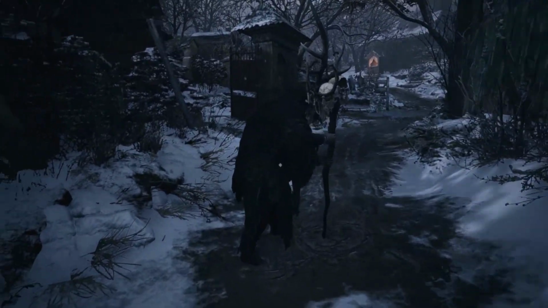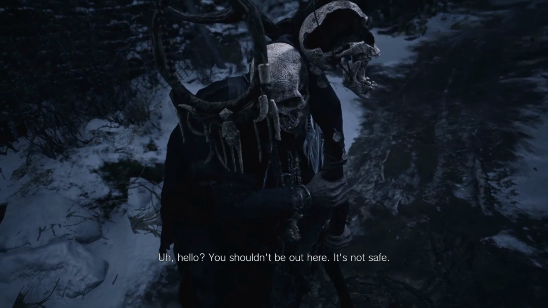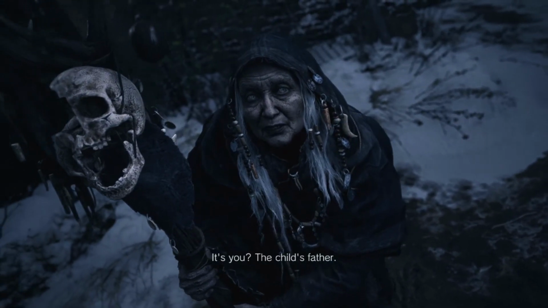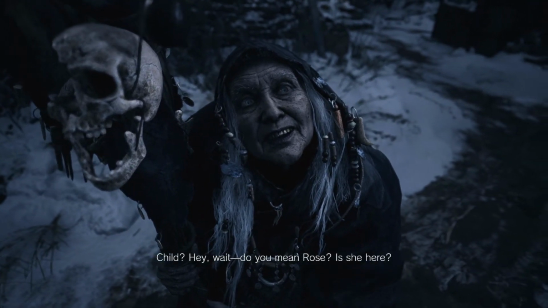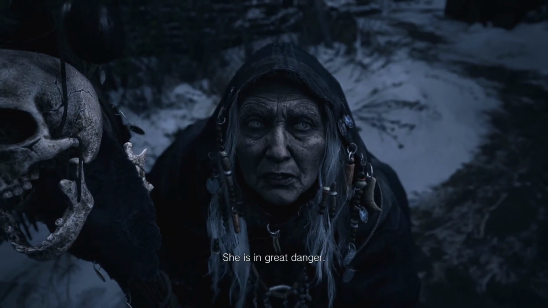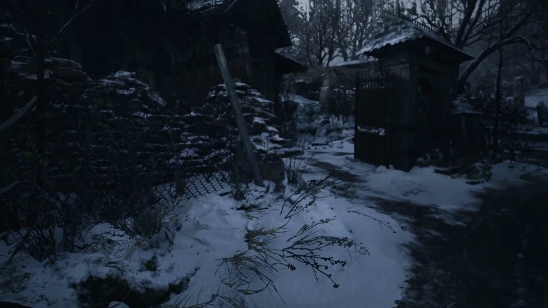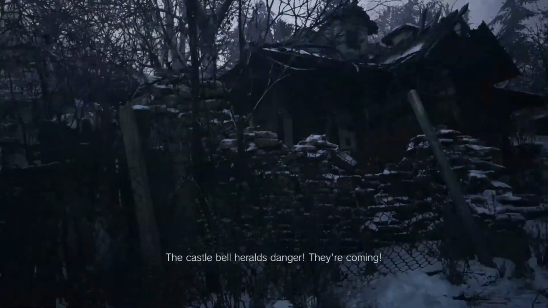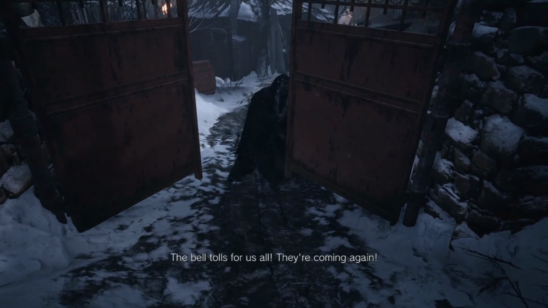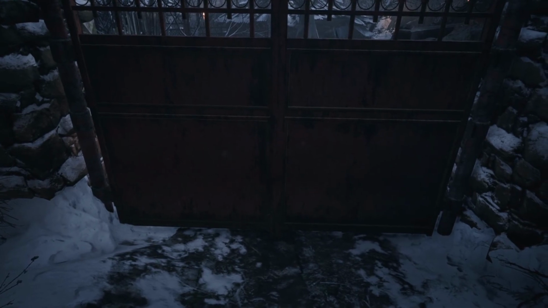The old lady is here. In life and in death, we give glory. Hello? You shouldn't be out here. It's not safe. What the hell? Hey, can you hear me? It's you, the child's father. Child? Hey, wait. Do you mean Rose? Is she here? Rose! She is in great danger. Since Mother Miranda brought her to the village, we have fallen into darkness. What are you talking about? The monsters? The castle bell heralds danger. They're coming! No. Wait. Where's Rose? Who's Mother Miranda? The bell tolls for us all. They're coming again! Rose is here?